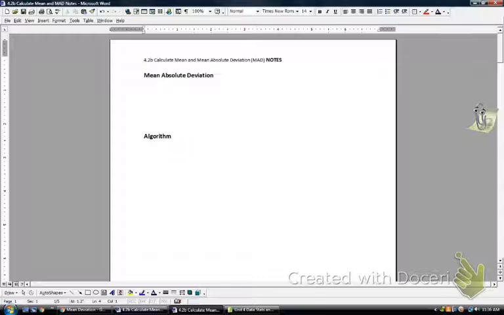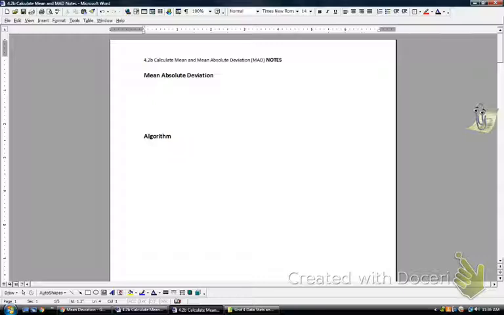As we do these notes, it's going to be important that you have your calculator and that you practice along and not just copy down what I have. If you don't practice using your calculator, this is going to be very, very difficult for you. So grab your calculator and make sure you practice what I'm doing and not just copying down the answers.